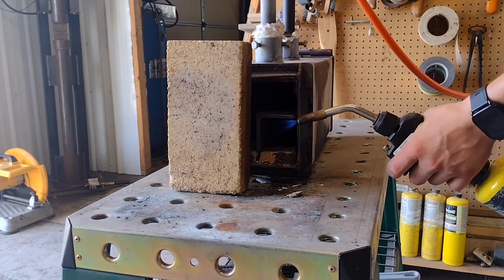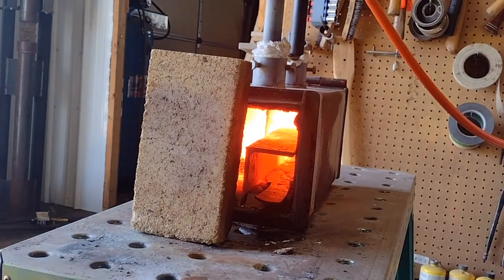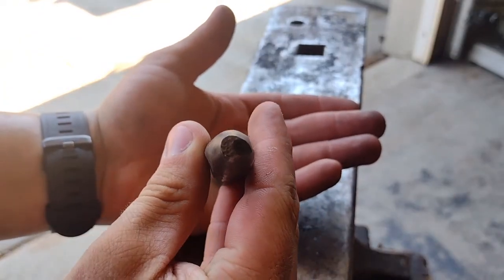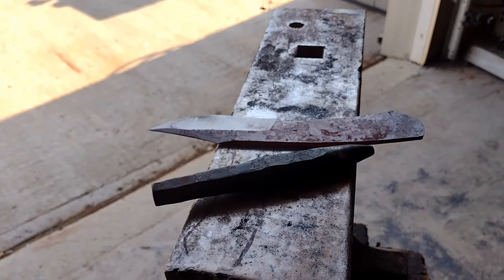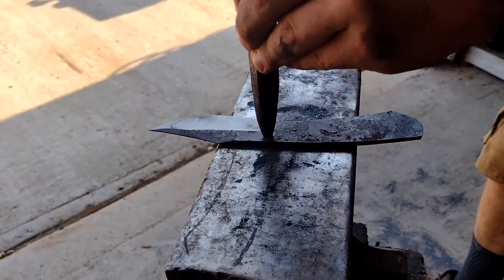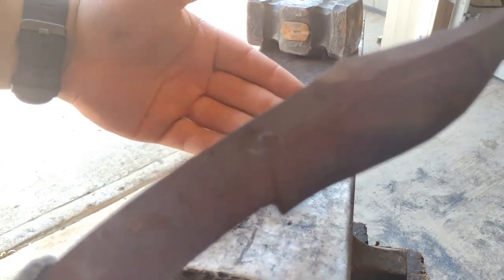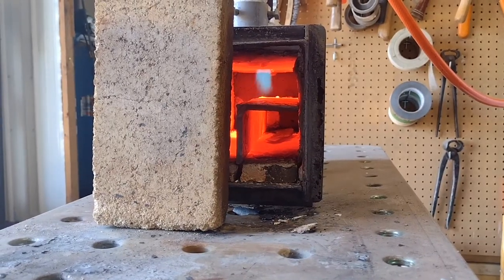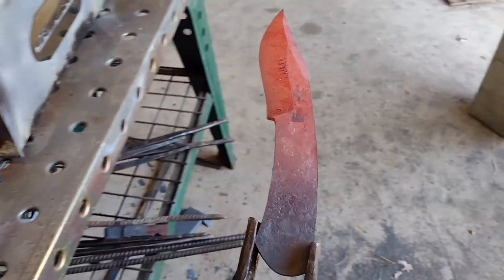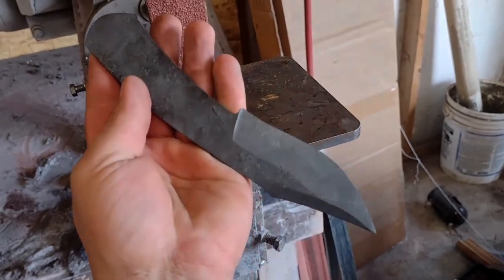After finishing the rough grinding on the blade, I touch marked and normalized it. Normalizing softens the blade and prepares it for the quench. With the normalizing cycles completed, I allowed it to cool. Then, I touched it up on the grinder.